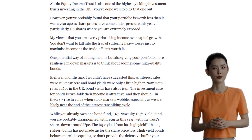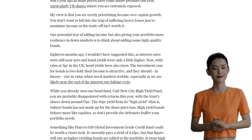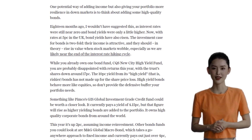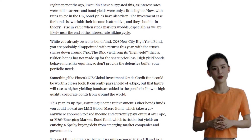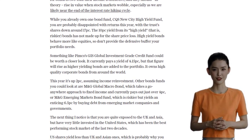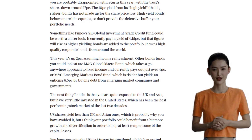Next, let's address Stephen's portfolio diversification. He's heavily invested in the UK and Asia but has very little exposure to the United States, which has been the best-performing stock market in recent years. Adding a dedicated US fund, such as Vanguard's FTSE World High Dividend Yield ETF, could provide growth and diversification.